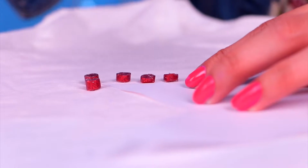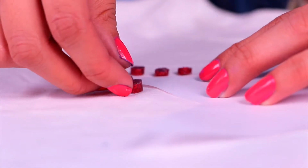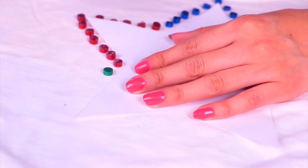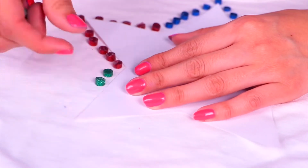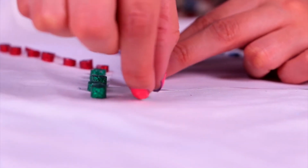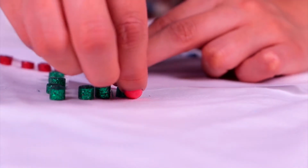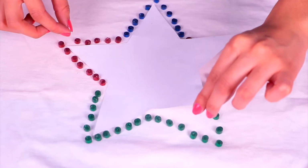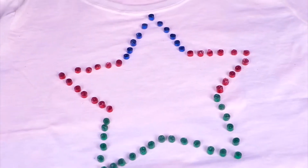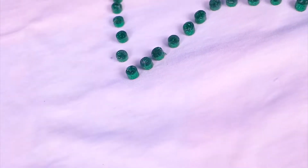Make sure you use the same number of glue sticks for each of the peaks of our star. And we're gonna use the green pieces for the rest of the bottom part of our star. Remember, guys, we want to leave the same space in between each of the pieces. Now we're gonna remove our stencil. We've gotta be extra careful not to remove any of the pieces we've placed. Perfect!